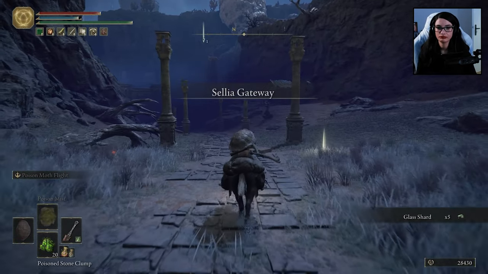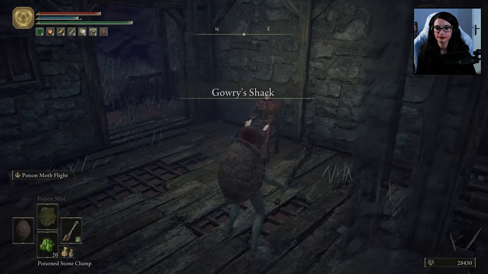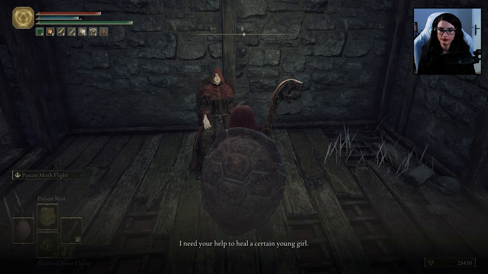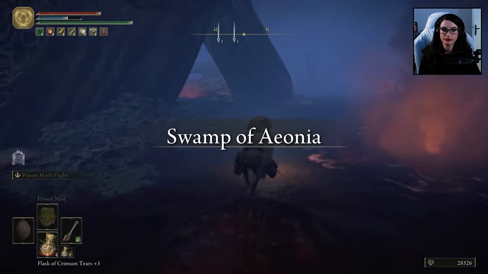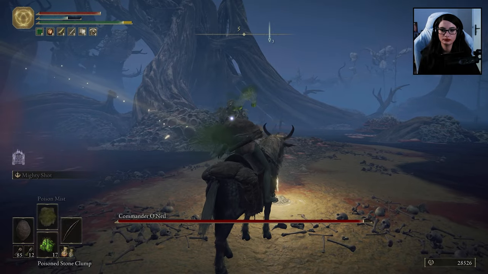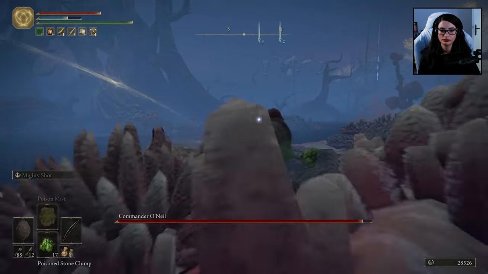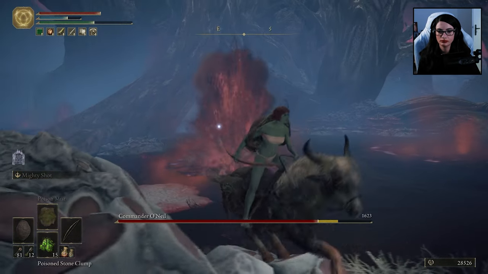Continuing our journey, we seek out Gori, located in a shack near Celia. Gori asks us to help a young girl named Millicent. To do so, he requires us to defeat Commander Neil, who is found somewhere in the swamp of Aeonia. I'll utilize the environment to my advantage to defeat Commander Neil. Though, this approach demands patience due to its time-consuming nature.